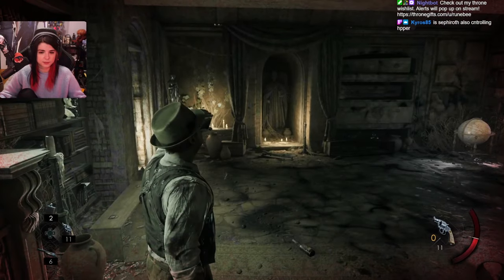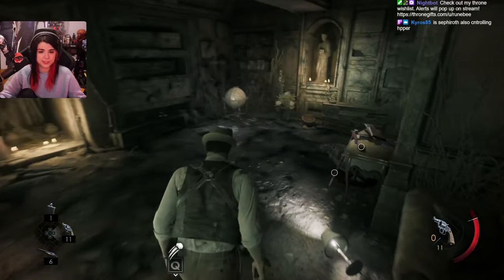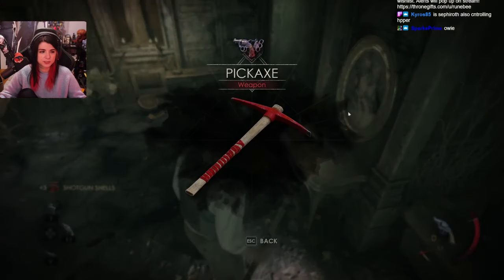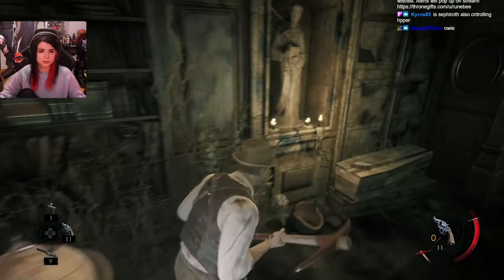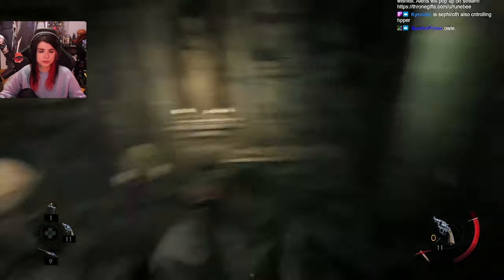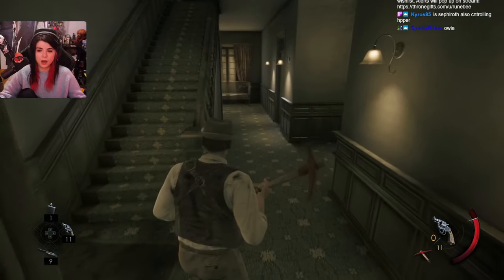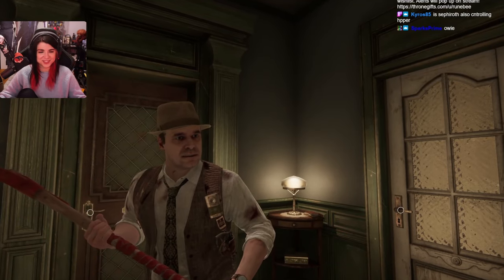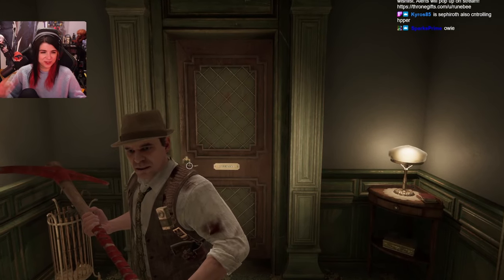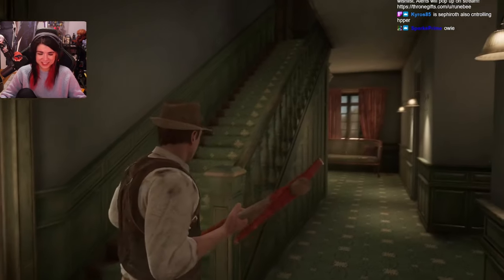Jesus. That was so dicey. My crap broke. I got pickaxe. Oh, now it works. And everything's fine. Oh, look at his face. Sephiroth might not be controlling Hopper. Are you okay? It was so delayed.